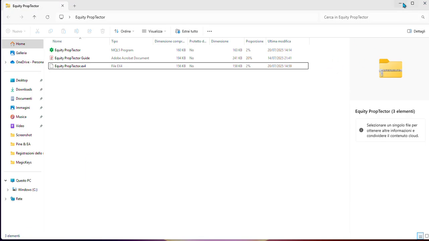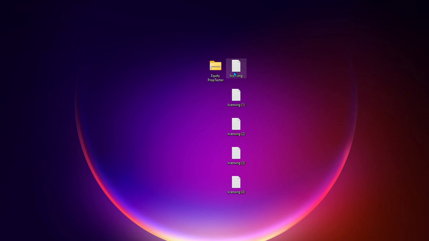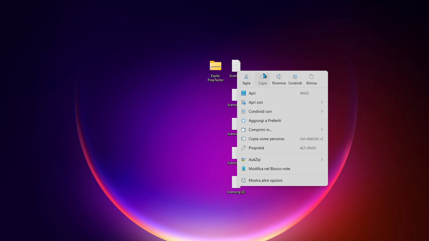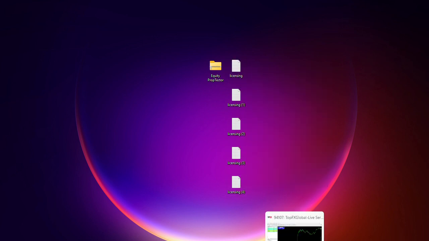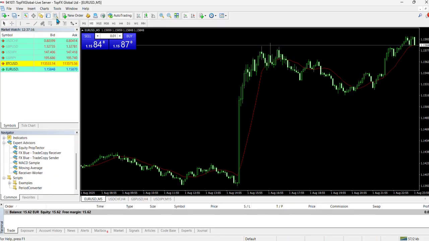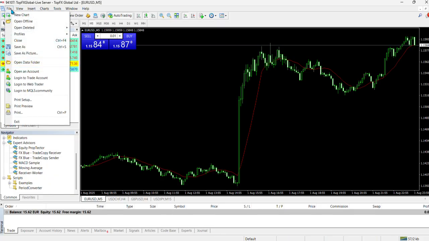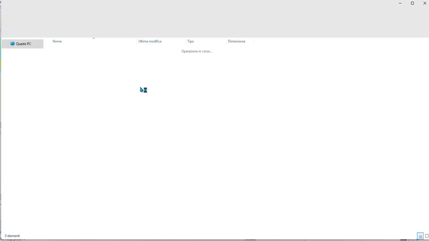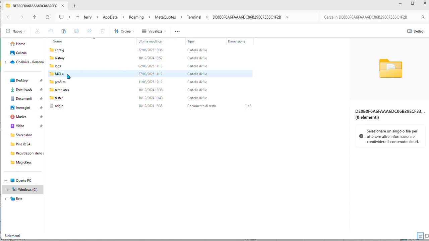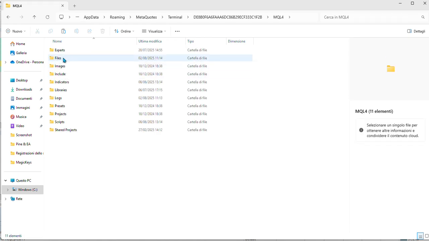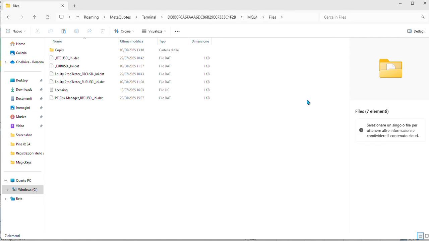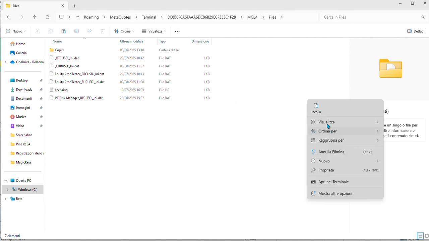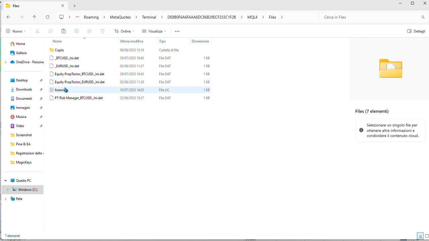Now we have to add the license, so I copy this one again, go to the broker, File, Open Data Folder, MQL4, Files, and paste it right here.